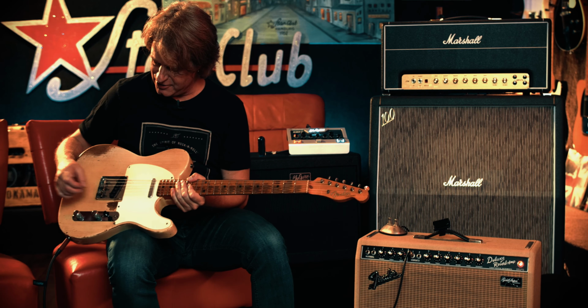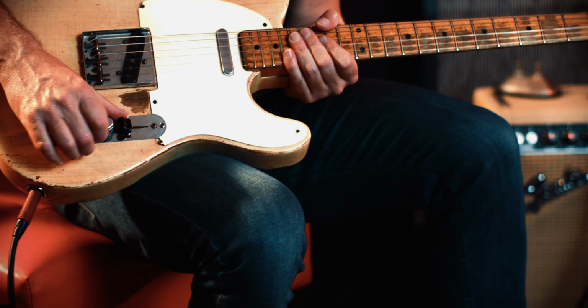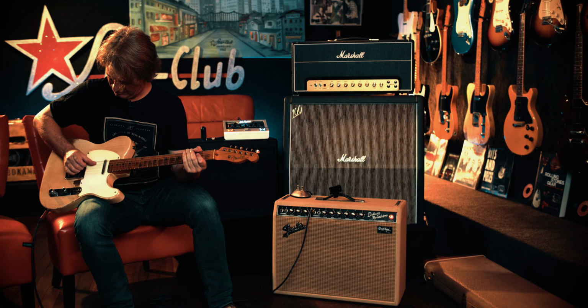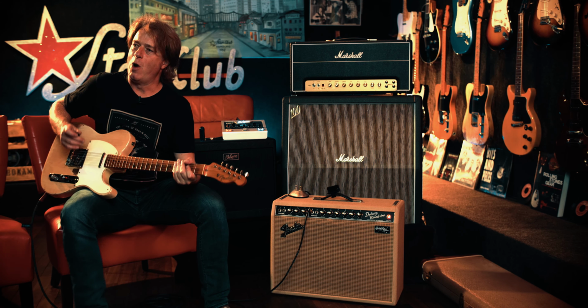Okay, but let's start with the bridge pickup, and that's a typical country pickup. You know, you go. Here's the twang.